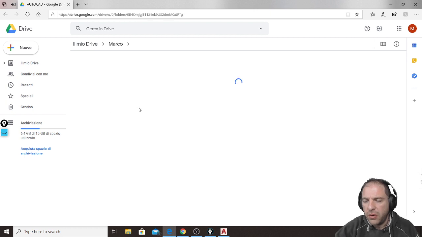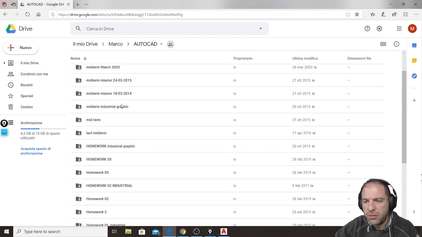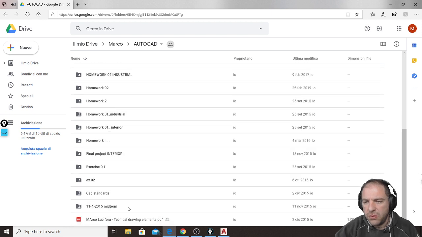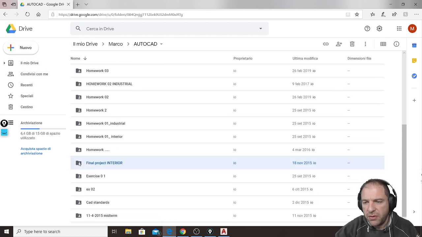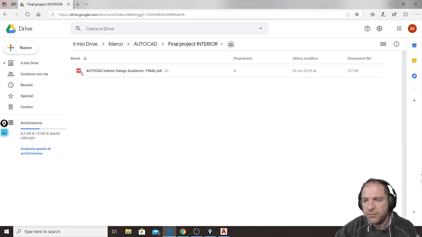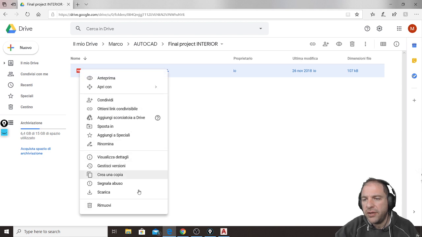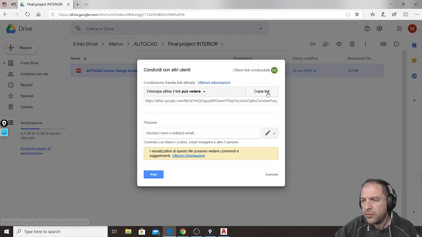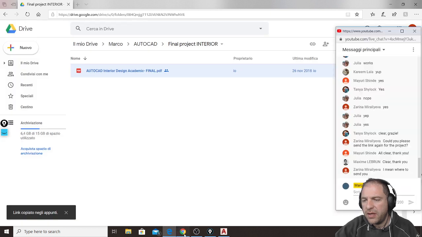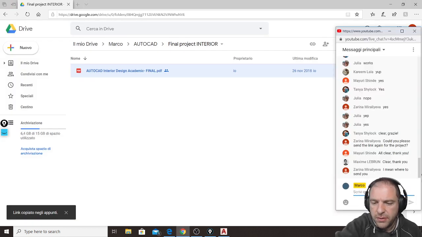Marco, AutoCAD, where is the final project? Final project interior. This is the PDF version of what I've explained in the lesson, where I've explained what to do as a final. Okay, I will just paste it here.